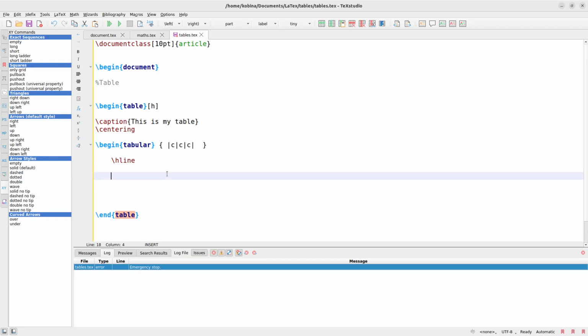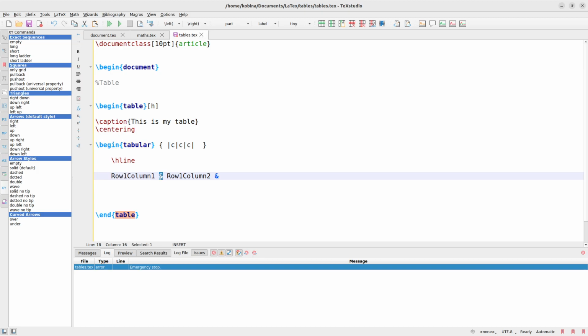All right, so now I have /hline, so I now have to indicate the row records. Let's just give any table. So let's just say row 1, column 1. This is for the first cell, and then we bring an ampersand, and I'll say row 1, column 2.